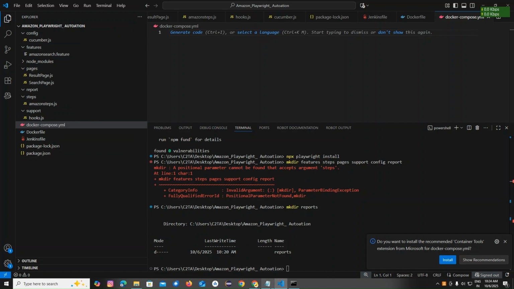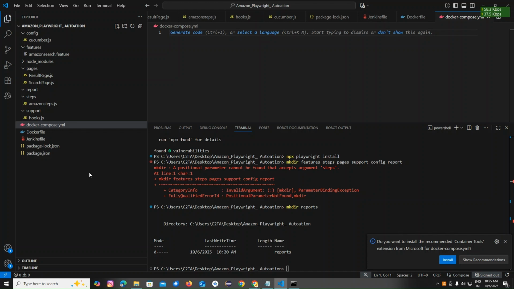As I told you, this is going to be a BDD framework. BDD means behavior driven development. We write simple English test cases that are converted to automation scripts for easy understanding and maintainability. We are also going to add the page object model, a design pattern with one class for each page, for easy understanding, maintainability, and reusability, and we can also keep the locators in our framework.